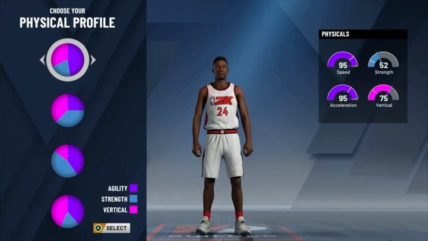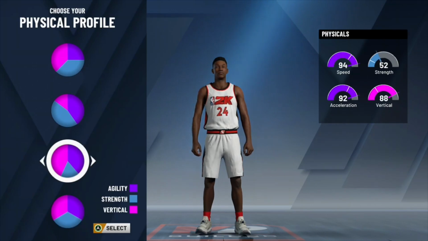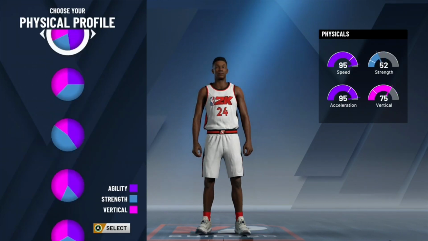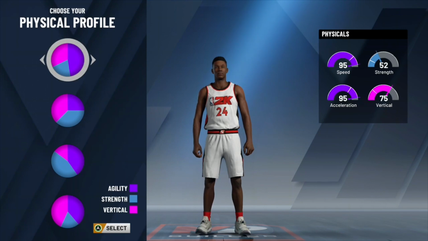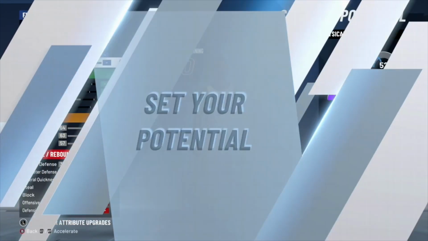Now for this build, you do want to be fast because you are a playmaker. You are a point guard, and generally you're going to have the ball in your hand, so you want to be fast. So you want to go with the first physical profile, which is the speed one. You want to have the fastest speed you can.